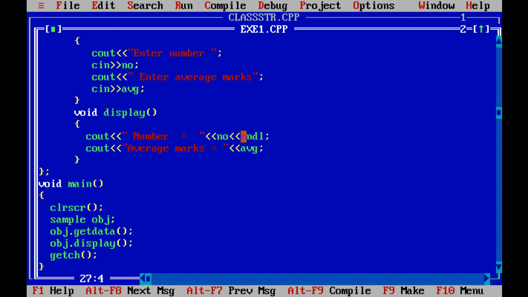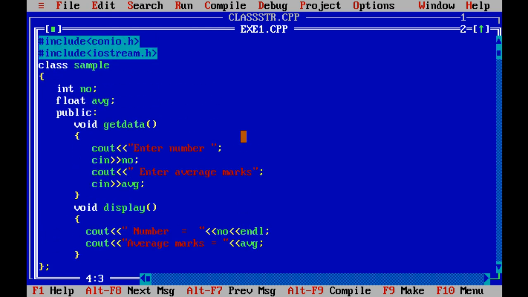So yes, come here. I said class name is optional. Whether you write it or not, it will execute. But without using a class name, how to create an object, how to call the member functions of the class? Is it possible without a class name? How to create an object?